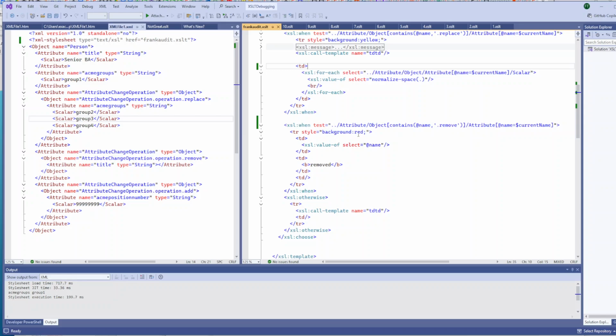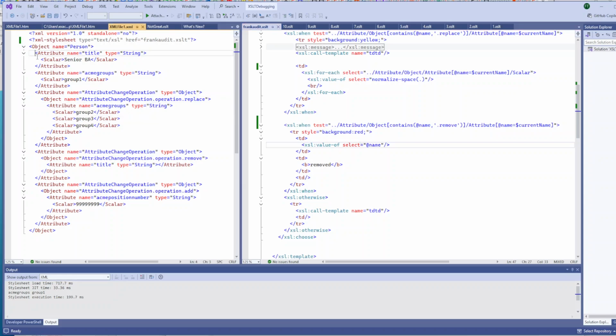The second one is a little bit easier. It's for a removed attribute. So it's much easier. All this guy has to do is print out a table cell with the value of the current attribute, and then a table cell with the word removed. This is easy. But again, still what's required is finding that it is actually removed.